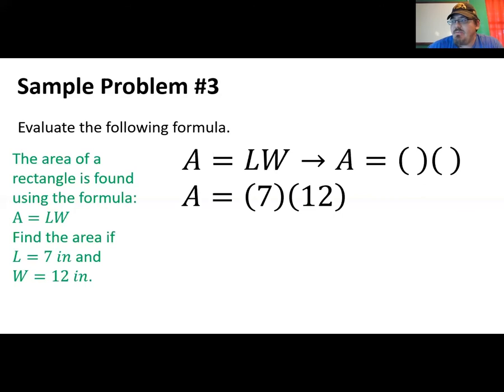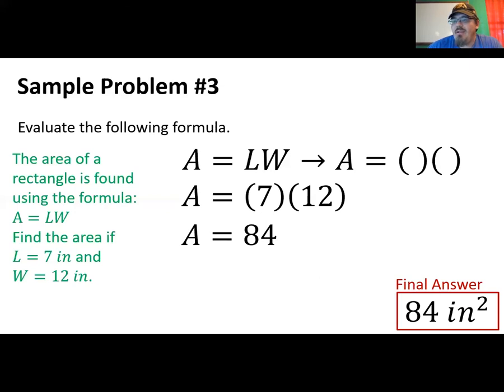Again, order of operations: parentheses are already taken care of since the numbers are already simplified inside of them. There are no powers. We do have multiplication, so 7 times 12 is what we need to find, and that's 84. No addition or subtraction, so we're down to that single number, and we are finished. The only thing left to do in this problem, because it has context, is that a lot of times there might be a label associated with it. In this situation, area is indicated by square units. Since we took 7 inches times 12 inches, we end up with 84 inches squared. That just happens to be the label, but 84 is the number we are ultimately trying to get.